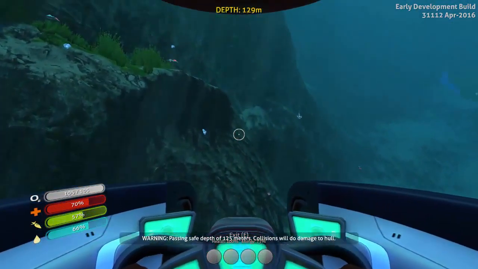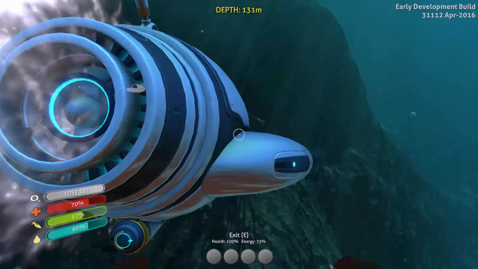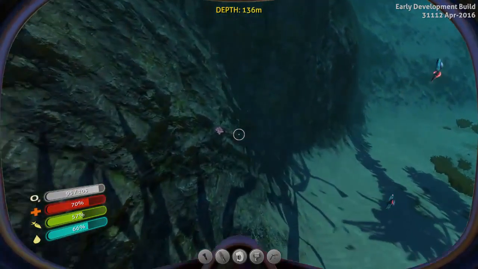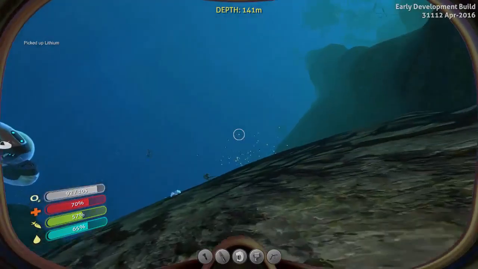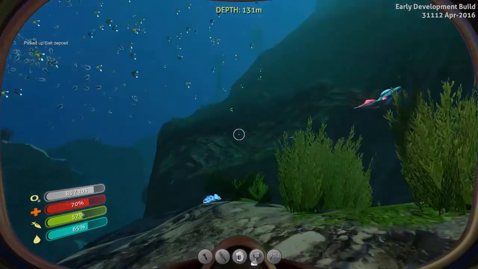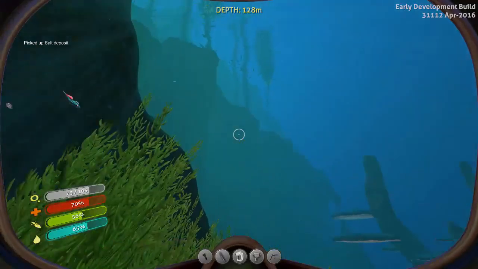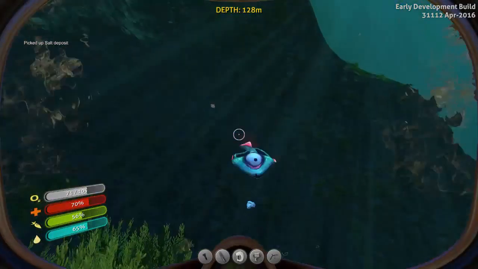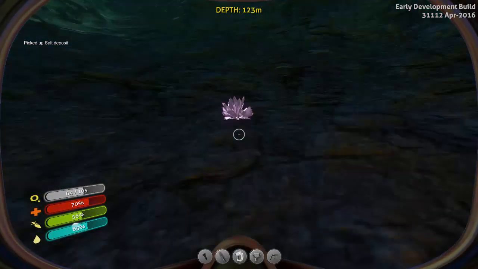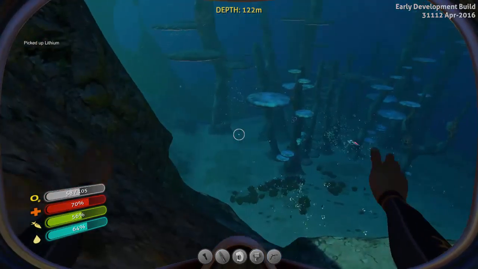Caution. Passing safe depth. Wow, there's a ton of salt, I think. Let's check it out. Is that salt? And I know what that is. I don't want that. Salt, salt, salt, and more salt. Be careful, there's one of those horrible shooter tiger plants, which I hate. They're so mean. Are we at the North Mountain? I don't think so. No. We don't want to be there.